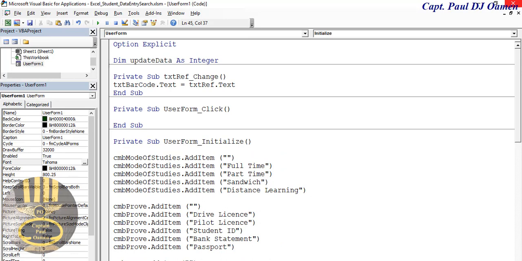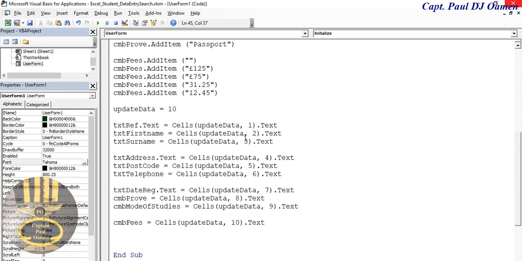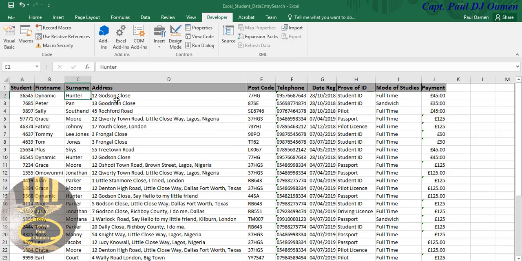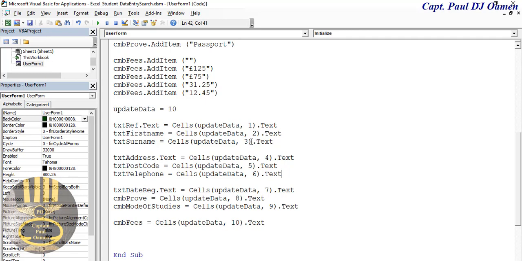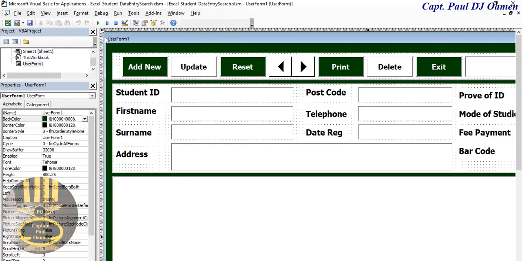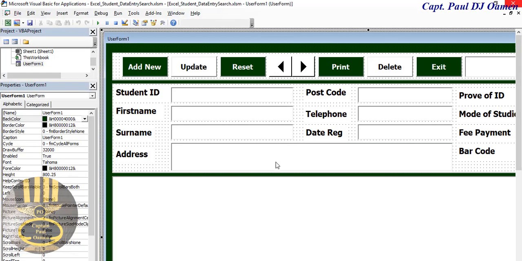Alright, since that is done, take a good look at my lines of code so far, and this is for form initialize. What I've just done in here is I have called each of the cells on my workbook. Each of these cells has now been called. So minimize that. Okay, if I run it, this is what you guys will see. There, you see that? But we need to be able to then navigate and so on, and I also need to display the data on this very list box. So let's close that.